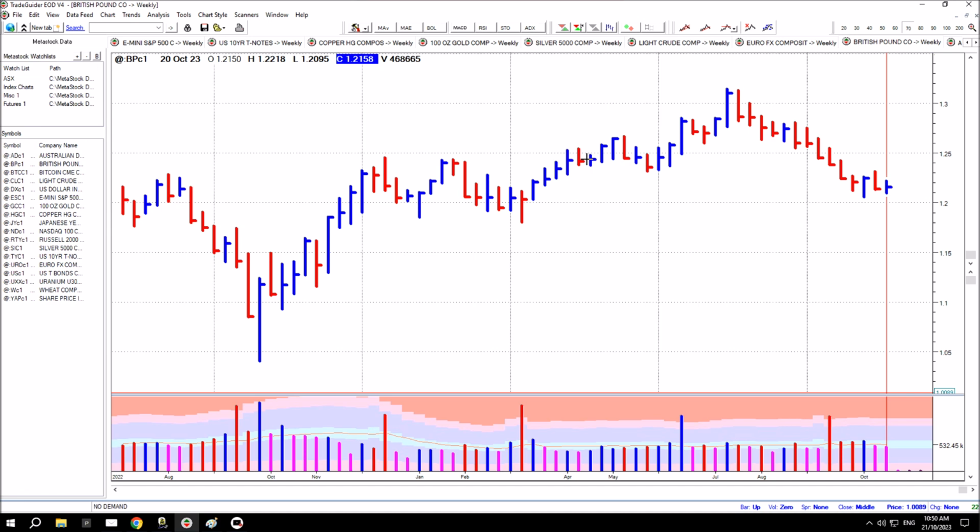The British pound currency futures. This market is also attempting to consolidate just through here. You've got the lows of the range through here. So the market is sitting up on top of that, which is a little bit stronger. But this week's up bar is weaker than the euro. Volume was low like it was on the euro, but this market had the opportunity to move higher just like the euro did. At least it actually sat up. This is barely an up bar, closes in the middle, spread is very narrow. There's weakness in this market. It's attempting to hold on. It's weak. It's certainly not strong.